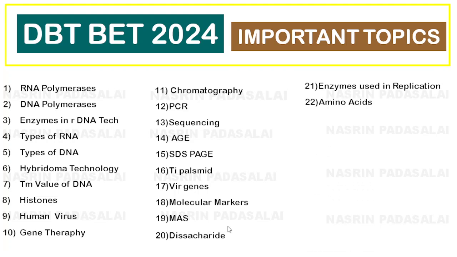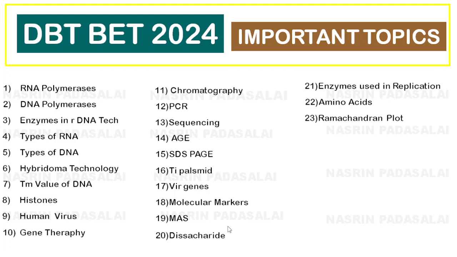So complete information about amino acids: hydrophilic polar amino acids, which amino acid contains sulfur. You need to know about the side chains, the isoelectric points of different amino acids, and amino acid biosynthetic pathways. If you take glycine, the precursor molecule for glycine, like that you need to study the biosynthetic pathway of your amino acids, and also inborn errors of amino acid metabolism. So amino acid is very, very important. Just take notes only from Lehninger for amino acids alone.